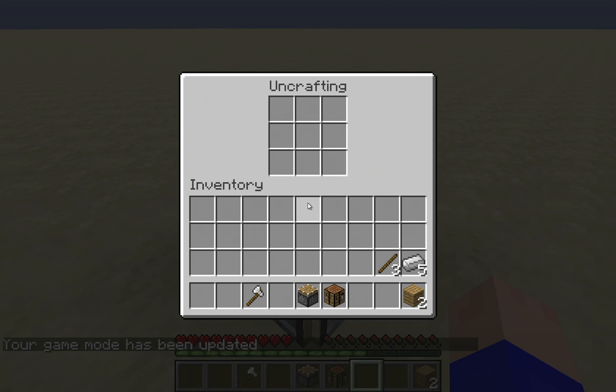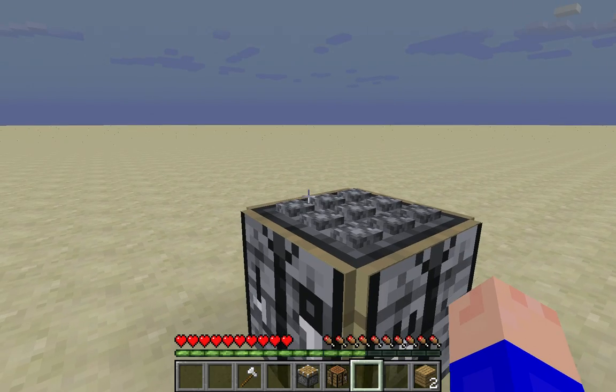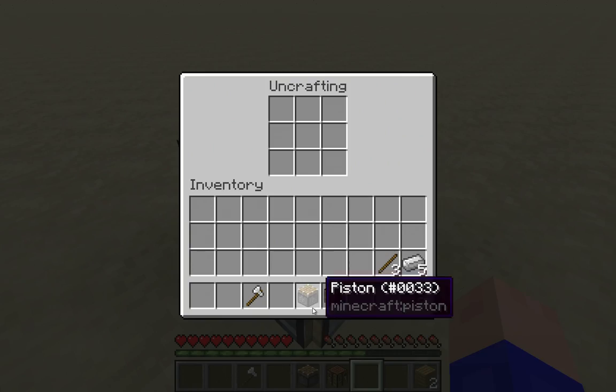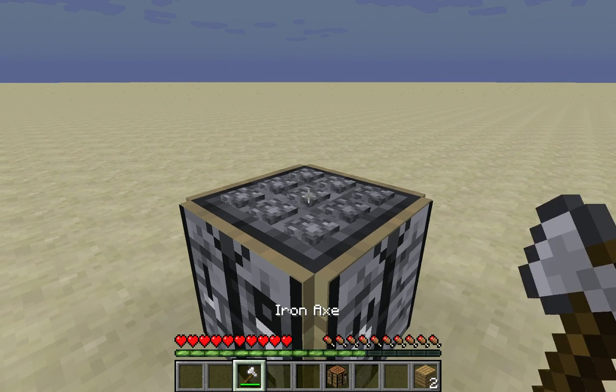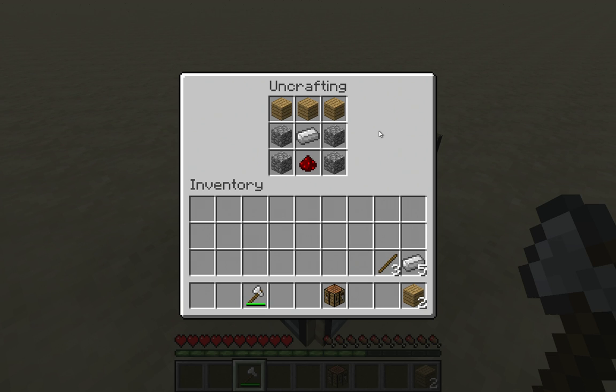But what I would mainly use this for, because I'm hoping to make this survival implementable, is if I want to know how to craft something, but I'm not sure, but I have one of that item, like a piston. I always forget its crafting recipe. Just put a piston in there, smack on it a little bit with my iron axe, open it up, and there we go. We have the recipe for a piston.